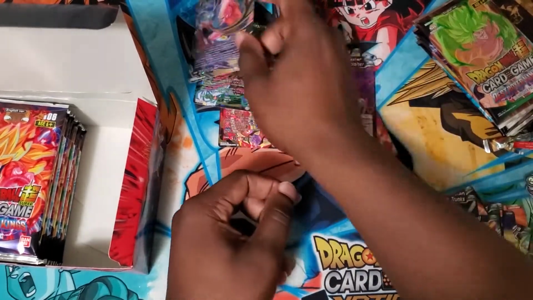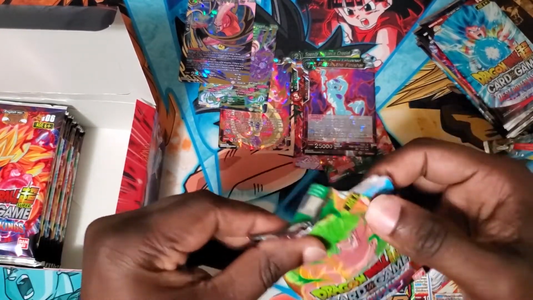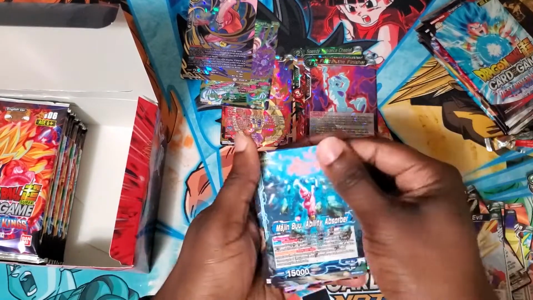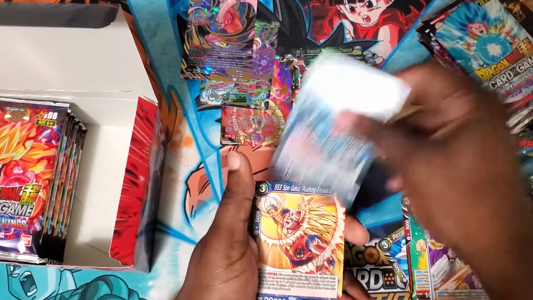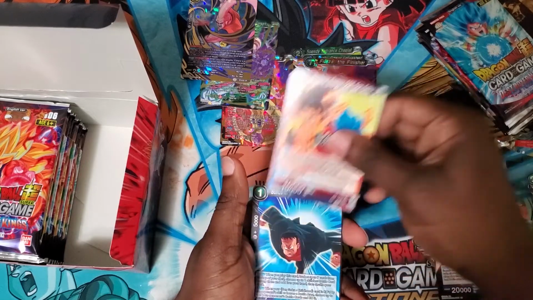I'm pretty pumped about that one. I do need more of him. I do want more of him. Alright, so going a little faster now, guys. Oop, Majin Buu leader. We need that foil, though. Okay, SS3 power. Pushing forward.